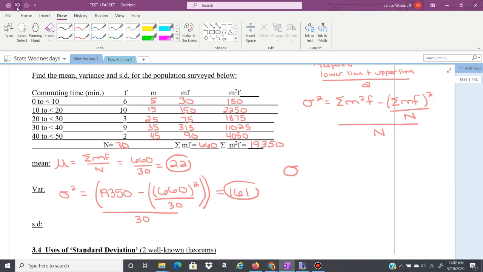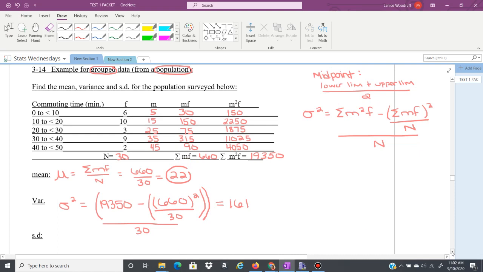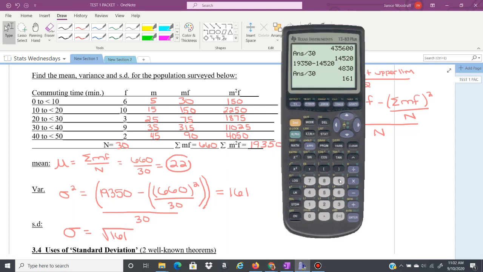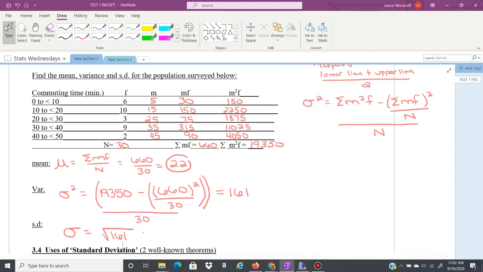My standard deviation, well, I'll put it back over here just for the purpose of the worksheet. Okay, so the standard deviation is going to be the square root of the variance. So we're going to do the square root of 161. So second square root, you can just type in 161 because it's a nice number, or you could do second negative to pull the answer. And we'll do 3 decimal places, 12.689.